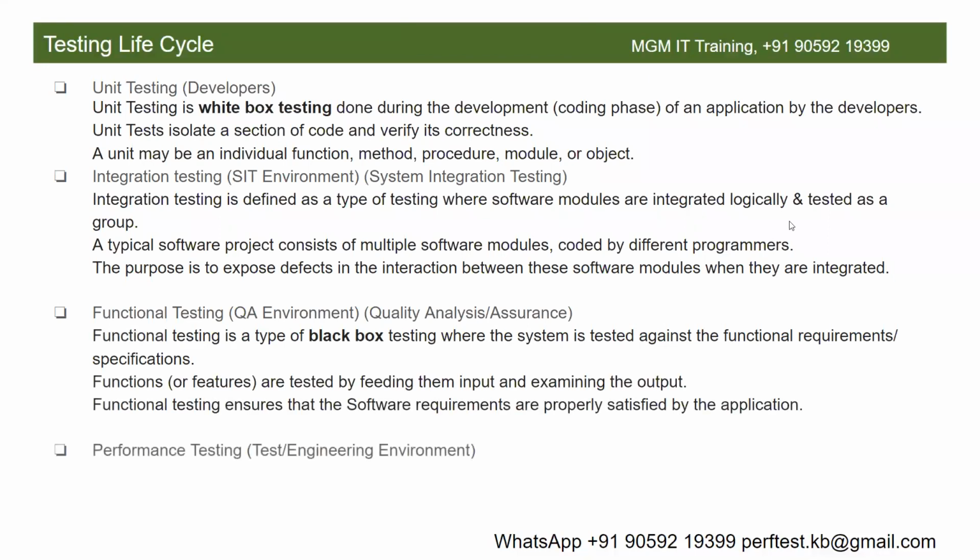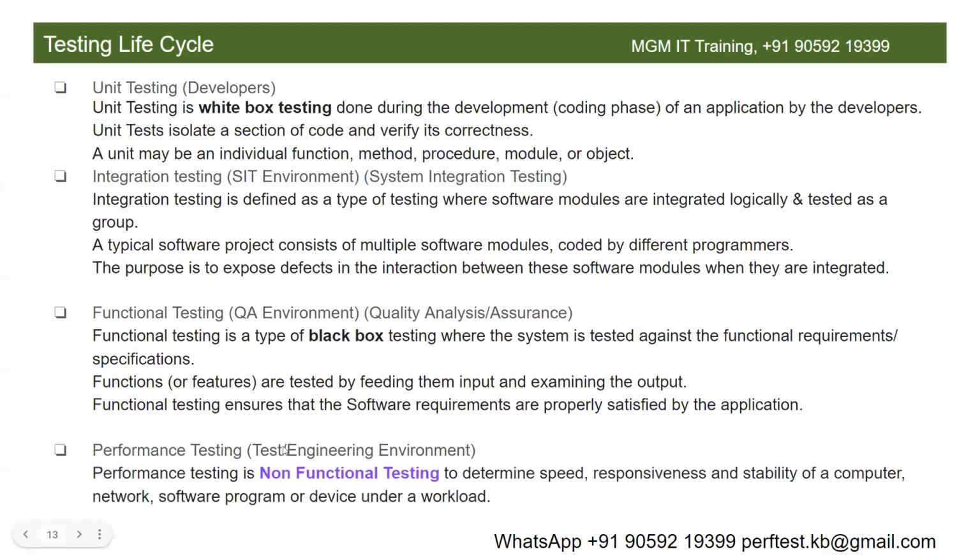Now, the next type of testing is performance testing, right? Before performance testing, we have all these different phases: unit testing, integration testing, functional testing, and so on. Next comes performance testing, which is a non-functional testing. In functional testing, we test the functionality of the application, whereas performance testing is non-functional. Functional testing is the job of the functional testing team. Of course, we also fall under the big umbrella of QA.